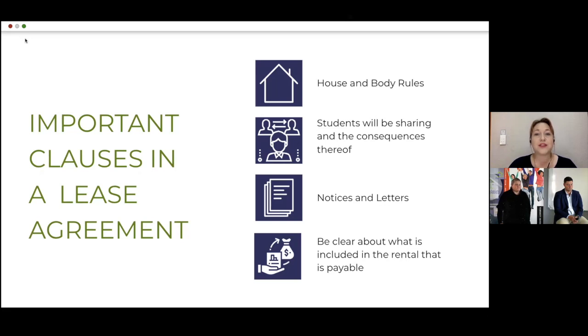That people know exactly what is set out. Is the Wi-Fi included? Is it excluded? The DSTV, is it included? Is it excluded? If the Wi-Fi is included, is it uncapped? Or does each student get 5 gigs? And so the gamer guy, you know, you have to top up your own account, something like that.